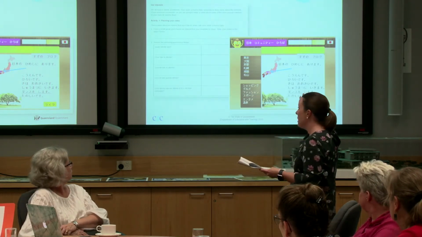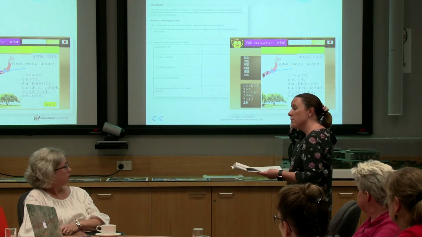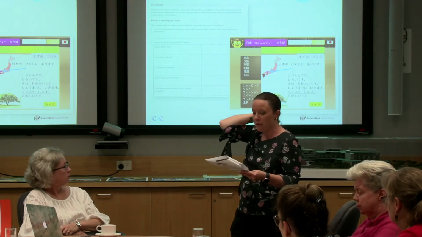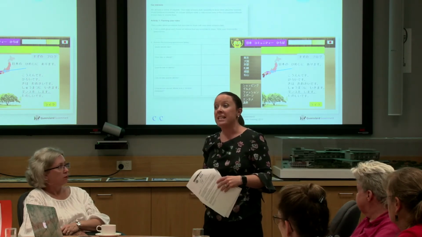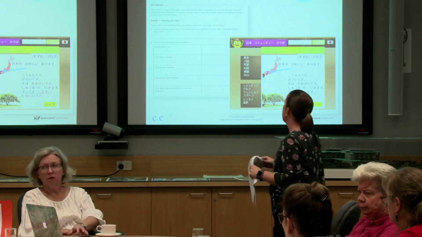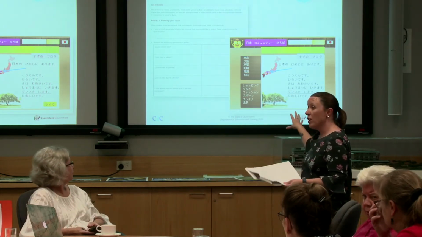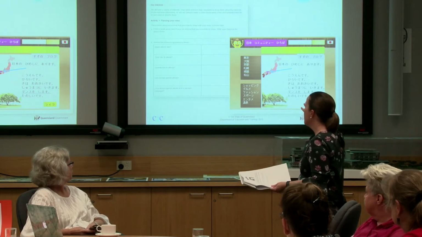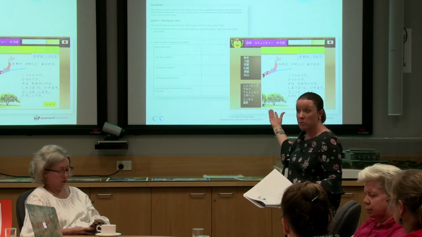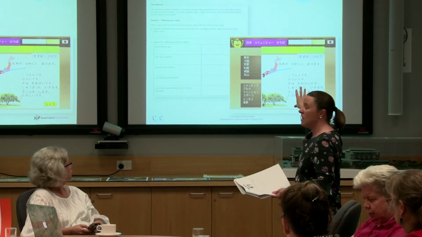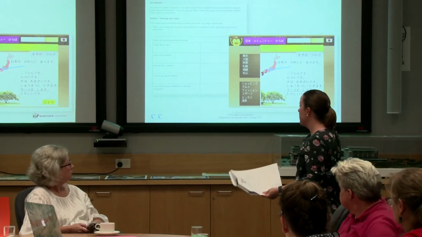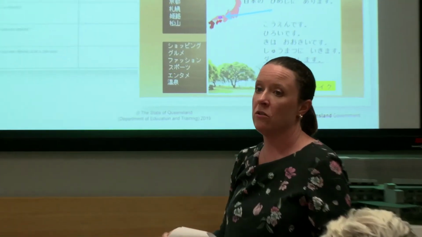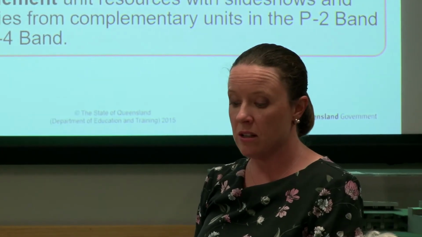This other resource, the Japanese resource, is from the 3-4 Unit 5, which is Amazing Places. It's actually in the prior learning for that 3-4 band, but it gives students, especially for script recognition, a different text type to the postcard that we were just looking at in the Memorable Places assessment task, and a way in to looking at assessment tasks or texts that use script.